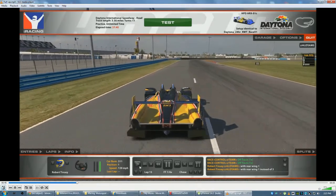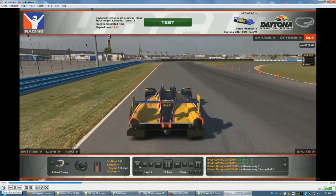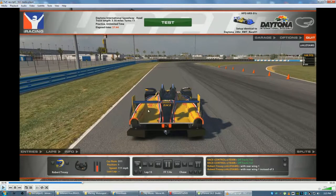You can take this actually a number of different ways. A safe way to take it if you're worried about spinning — you can actually, during your braking, head right for the corner. You can literally just go so that when you're coming close to a standstill, you'll be right at the apex already. It does limit your speed a little bit through the infield part and you're not going to get as much exit speed. But it's a little bit safer if you're nervous about it. It's also good to practice different lines because a lot of times you'll get traffic that stays wide, so you've got to stay tight anyway.